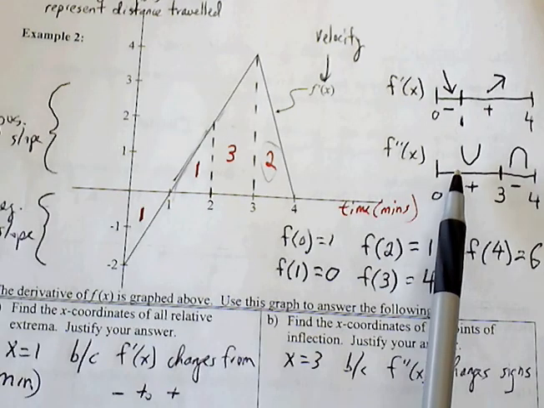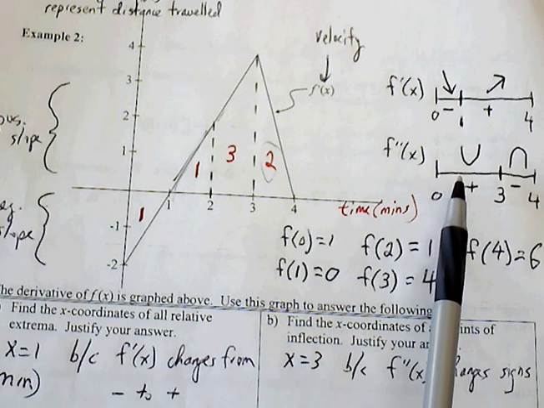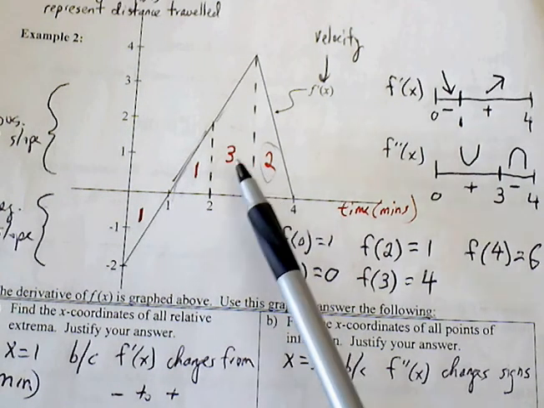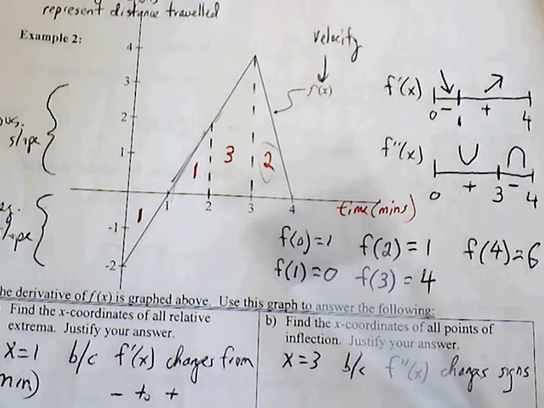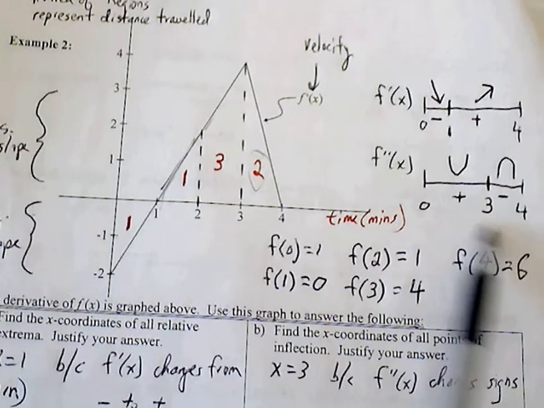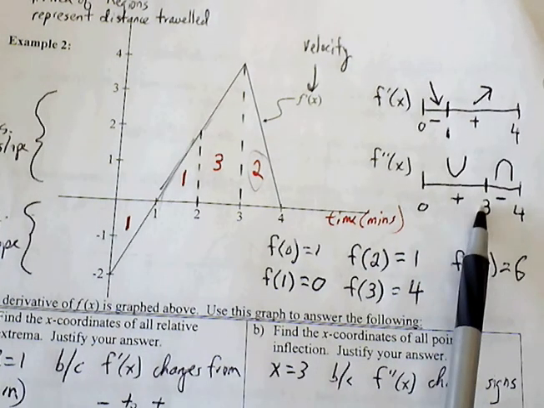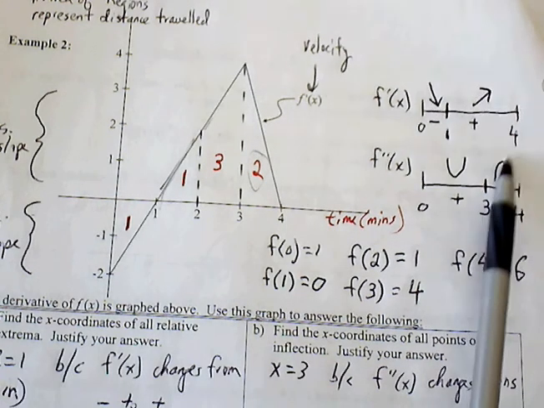To find critical points for the second derivative, we can determine concave up and concave down. Concave up would represent where we have positive slope for f prime. Okay, it's going to hit a maximum, so that's going to be a potential point of inflection. And then it's going to decrease, so we have concave down.